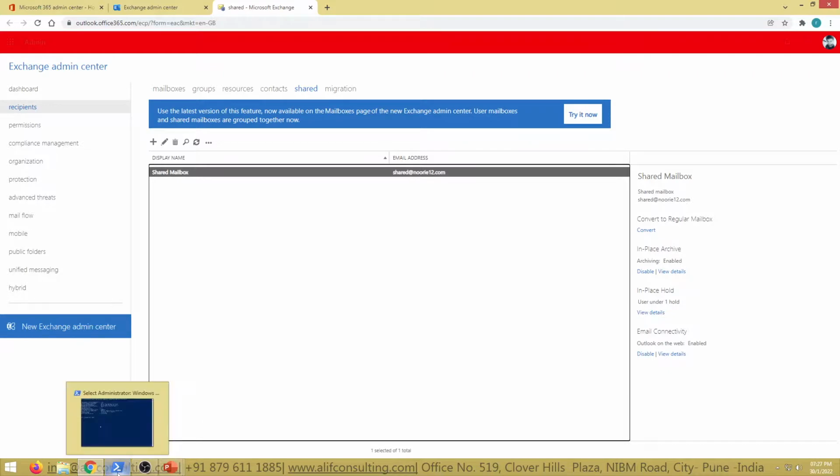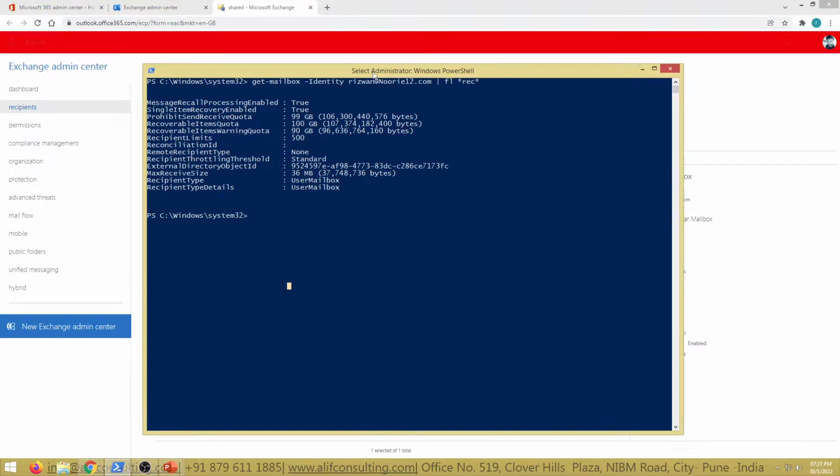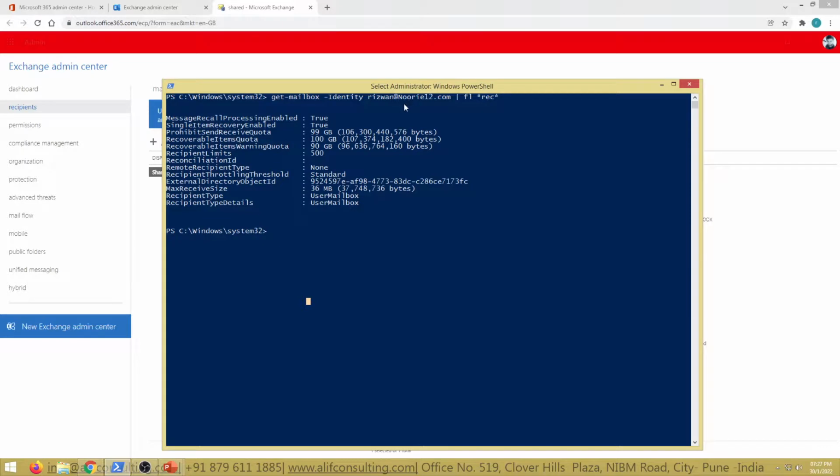Now, how to check the recipient type. I've already connected with PowerShell, and if you see, this is my mailbox. This is a user mailbox definitely, and this is the recipient type. So there are two different things over here. Let me quickly check it for the shared mailbox.